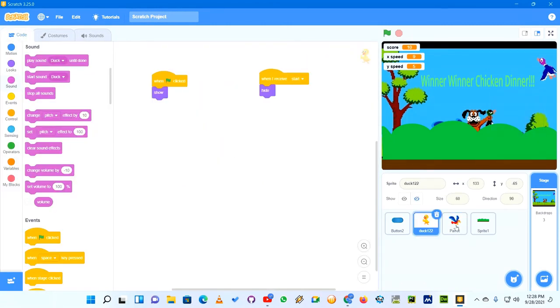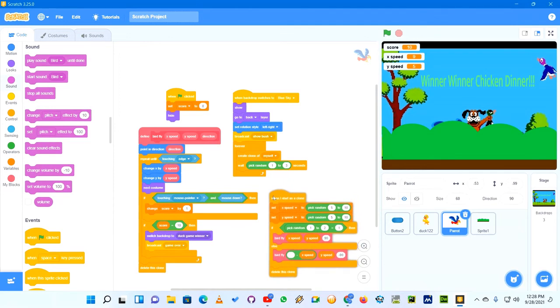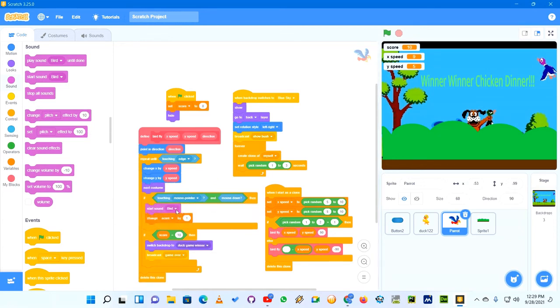So we'll go to the coding of the parrot, and where the score is incrementing, we will add the sound there. Okay, so here the score is incrementing, so you can add it after the score increment or before it. It would be better if you add it before. So we will use the start sound of the bird.